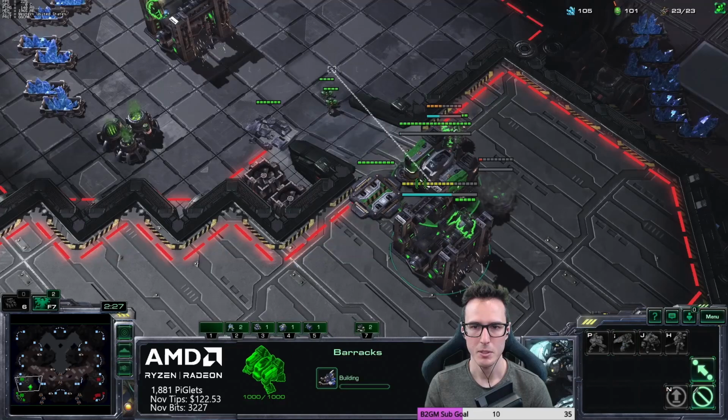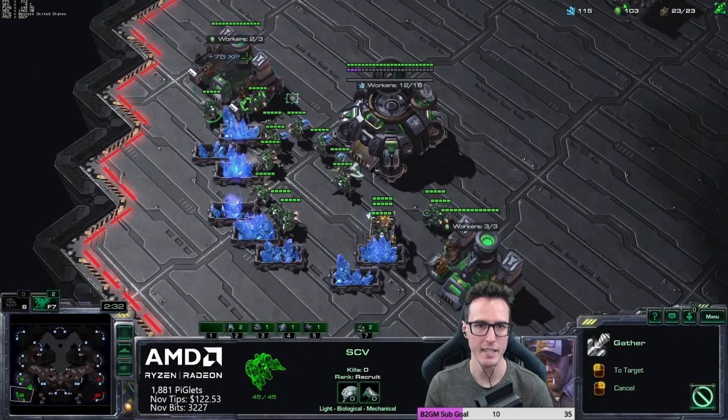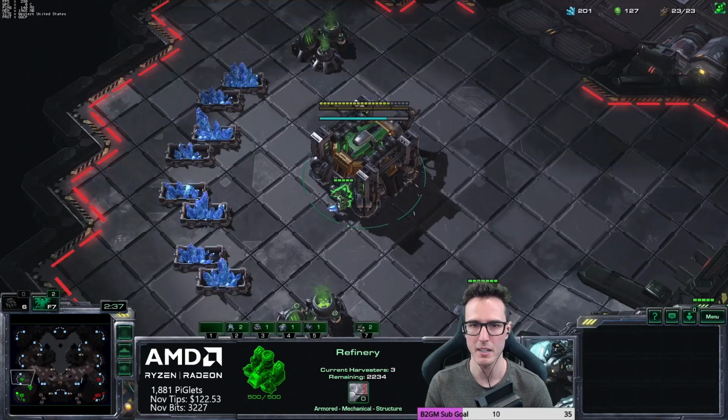Build the tech lab. Let's get these two guys on gas. Tell that one to come to the inside and then gather. It's just a good habit to make sure that guy doesn't pop into the gas from the ass and then pop out in the ass. We always want to stay nice and efficient wherever possible.